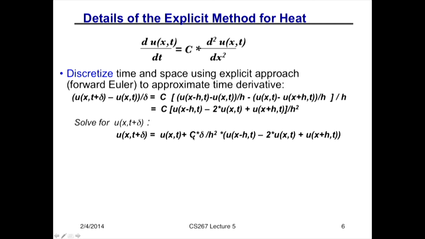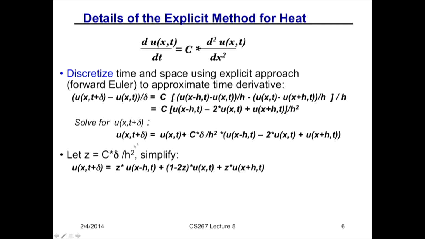So all I have to do is take a linear combination of a few numbers and update it to get the next time step. That is a matrix vector multiply. In fact, it's a sparse matrix vector multiply because it only depends on 3 values in the vector. And so let me just write it down a little bit more simply. This is a constant. Let me just give it a name. I'll call that constant z. And so there it is. I take a constant times my neighbor to my left, a constant times myself, a constant times my neighbor to my right, and that gives me the new variable.